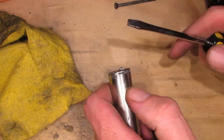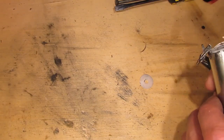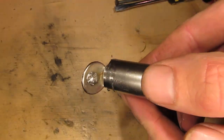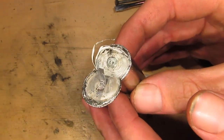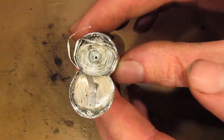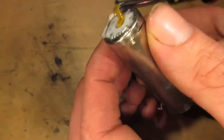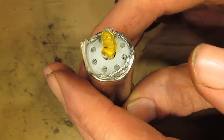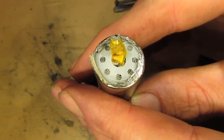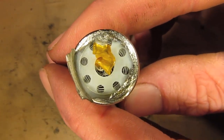Let's get in there and open that up. I ran out of memory there so I don't know if I actually got the opening on camera, but you can see here I have the cap off and again it's just the rolled-up material in there. There is no circuitry inside this thing at all. I've seen pictures on the internet of other ones that have been taken apart and they've got a small circular circuit board in one end, but this one — nothing at all.